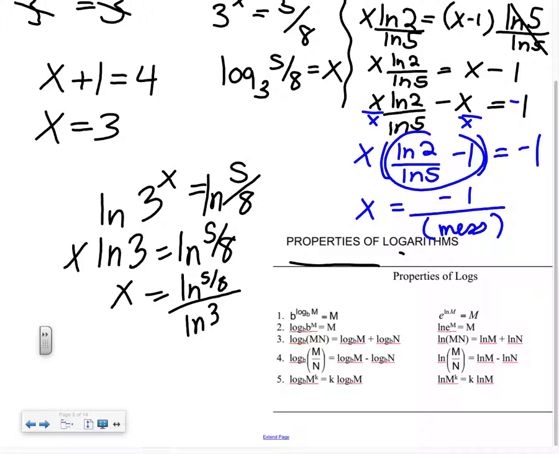All right, good? That's the hardest type of log equation. We'll work some more with those, okay? So take the log of both sides. What taking the log does, I want you to understand what taking the log does. It takes the x out of the exponent down and out front, which makes it something I can deal with, okay?